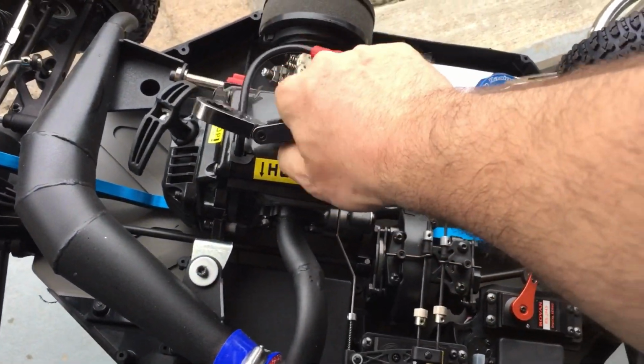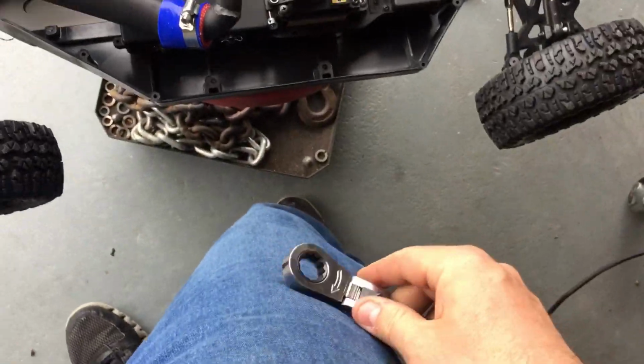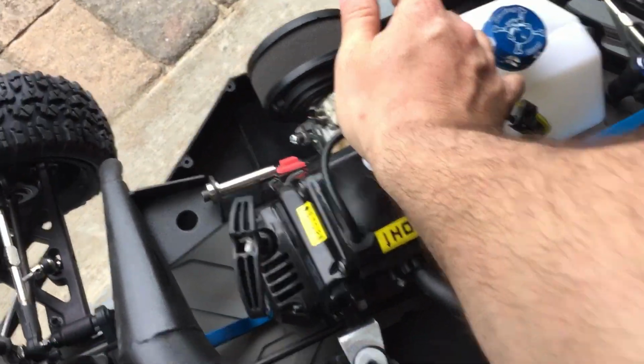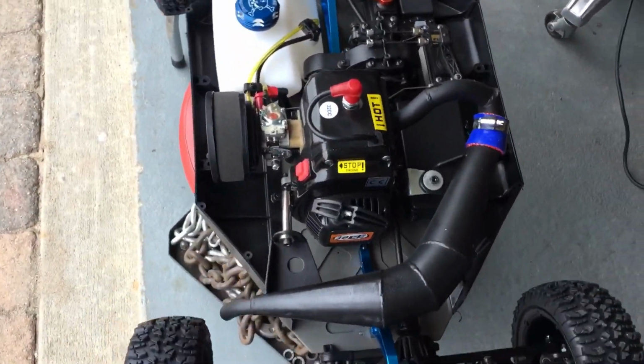Yeah, the Losi 5T platform is so much easier to work on. But I just had to do a Baja build again. Yeah, well, I think today should have been a live video instead of this filming. Would have been faster. What are you gonna do?